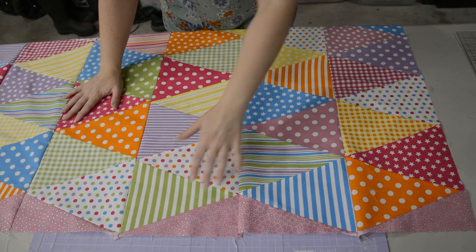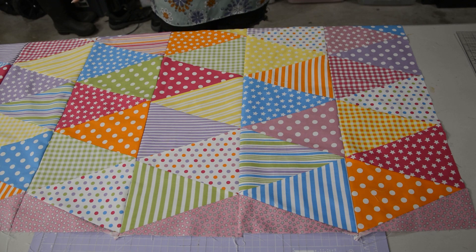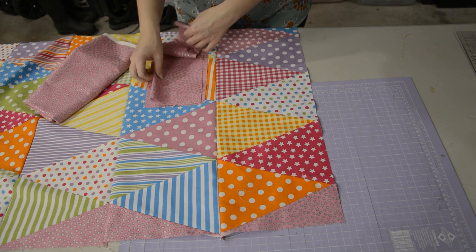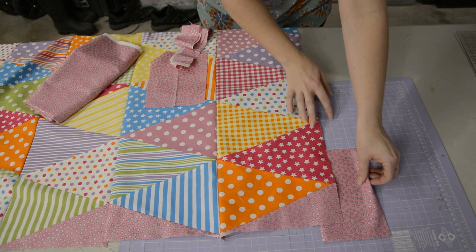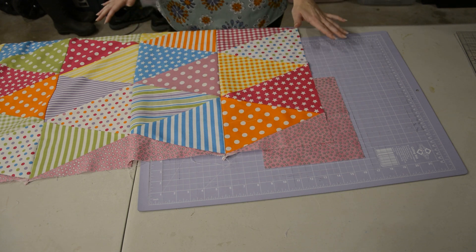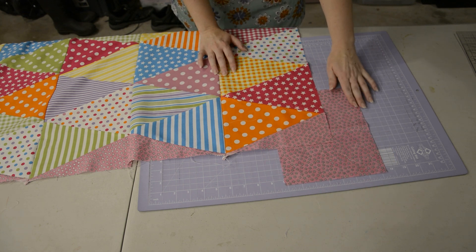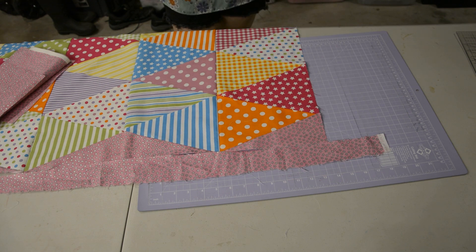Now that it's all down to one piece, I'll go around and just tidy up the sides so that we don't have extra seams and make sure it's nice and straight. Then we're going to add the border. At this stage I'm thinking about adding it around, but I need to decide how big a border I want to make. I'm going to spend a little bit of time playing and seeing how much I want to add on. I think I want a big border on one side and a thin one on the other. I just need to decide how wide I want them to be.